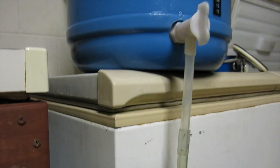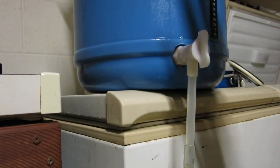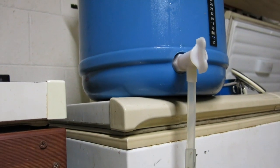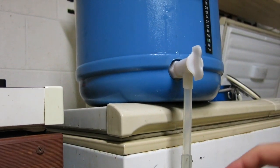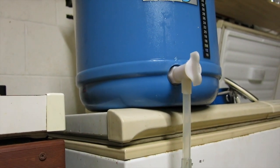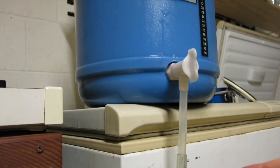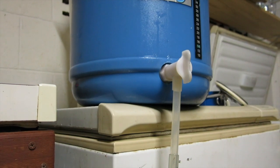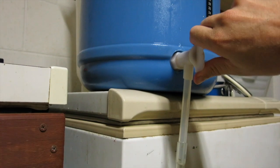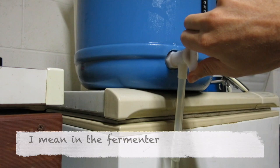So this is the first beer. This is a James Squire Pilsner clone, and as you saw in the video, or if you haven't seen it, instead of just going from the hot wort through the counterflow chiller into the fermenter, I ran it through the counterflow chiller but back into the Grainfather to be able to get a cold break inside, to see if I got a cleaner wort, especially what's going into the keg. So this has been in the keg about 3 weeks at 12 degrees. Let's just see what it does.